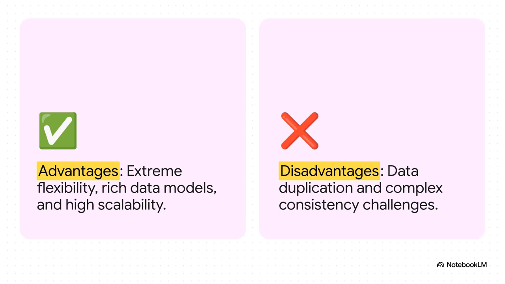But let's look at the cons. Embedding all related data in one place can absolutely lead to data duplication. If you embed a customer's home address into every single order document they ever make, and then they move, you have to update that address in 50 different places, which can cause some major consistency headaches. Also, while querying is great, highly complex multi-layered queries just aren't quite as powerful as traditional SQL joins. So yeah, there's definitely a learning curve to designing these documents the right way.